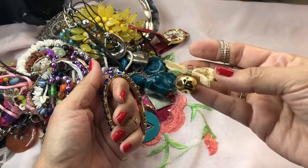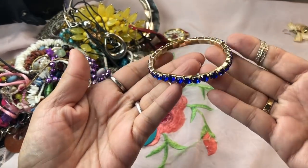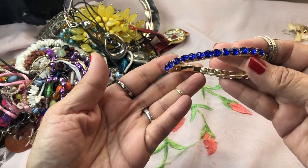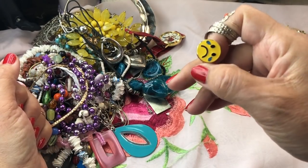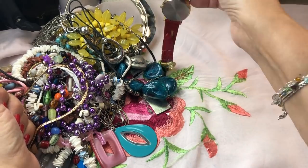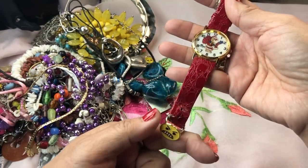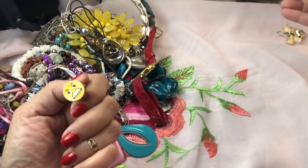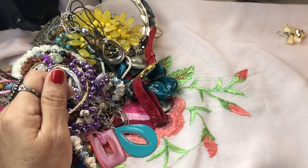Let's put the earrings aside and we'll look at those in a little bit. Here's a nice little stretch, though — nice colors, blue. A ring with a sad face emoji. And then a Christmas watch, kind of worse for wear here for sure. Oh, with another emoji ring there. We have an angry one too. Put those rings over there.